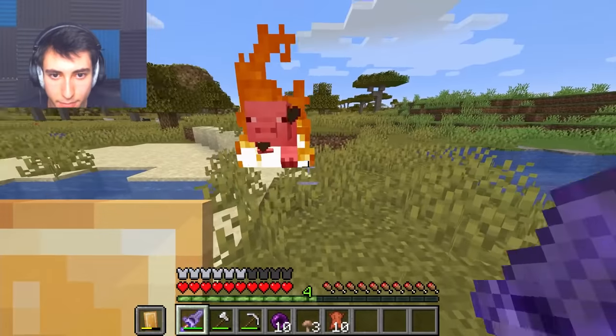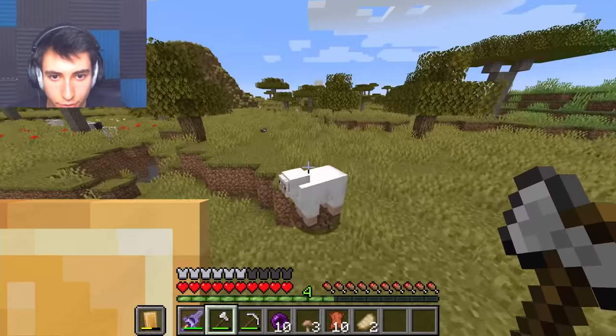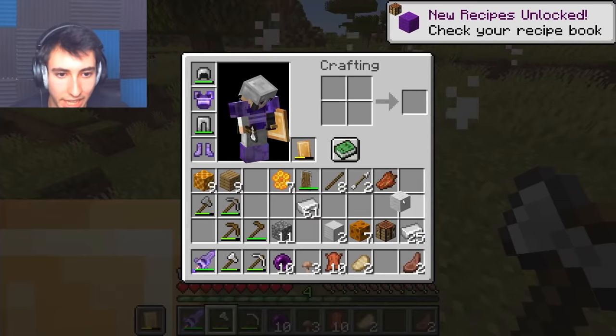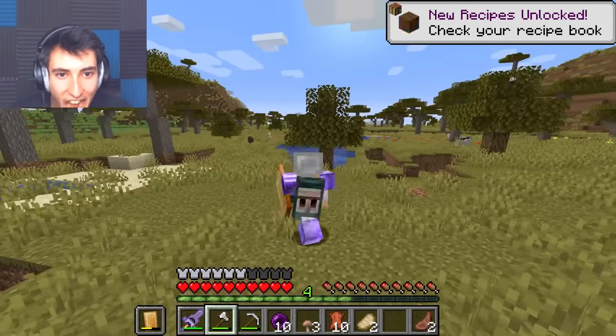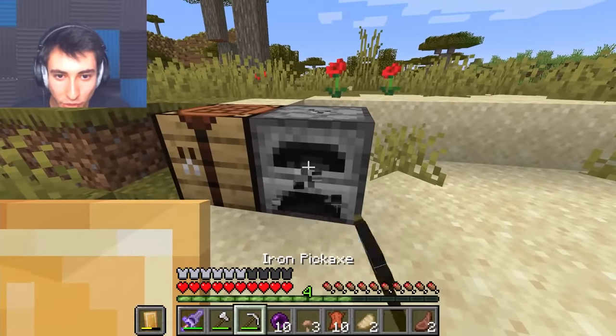So if I just hit this pig, oh my god, it literally works. Of course it does. And hold on, hypothetically, right? If we go and just yeet. Wait, what? It just auto-smelt. It literally just auto-smelt. Oh my goodness. I don't even need to use the sword. I just have the armor.